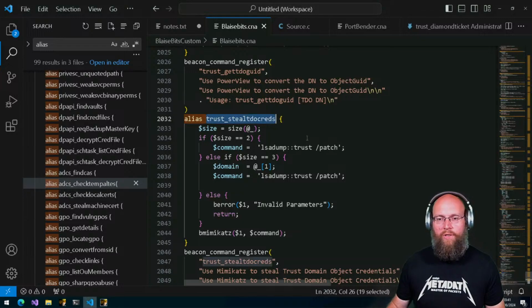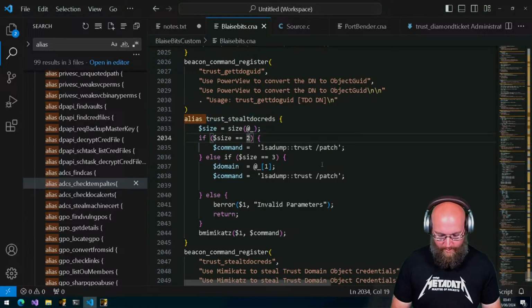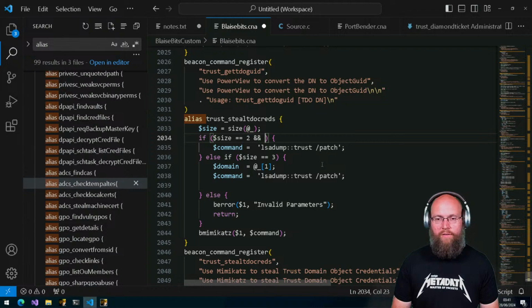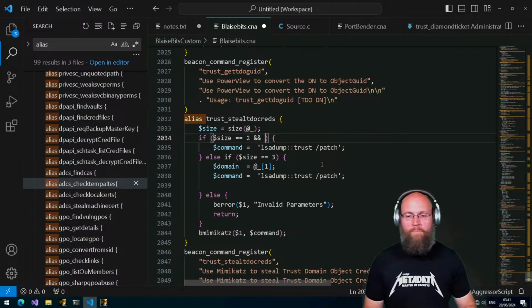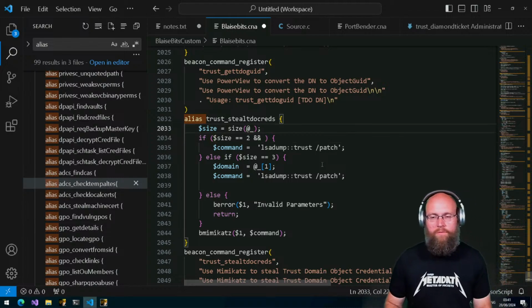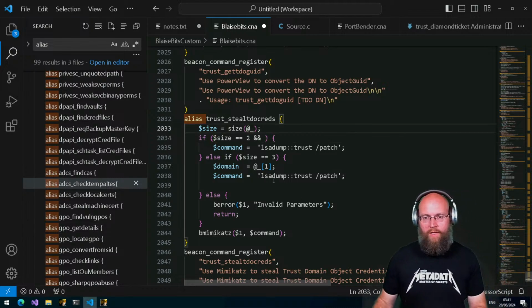I need to actually do a little bit of input validation here. Let's do double and, I forgot about this. This should actually not be trust patch. This needs to be something different.